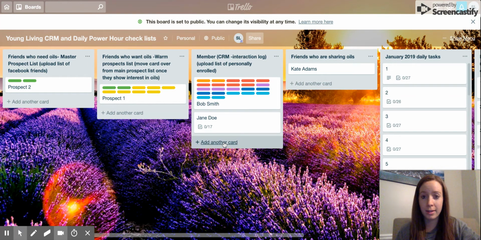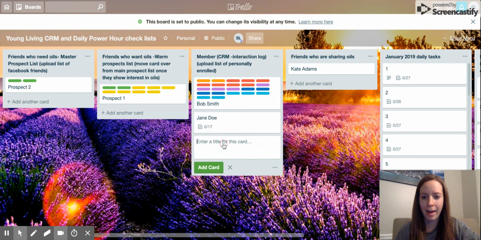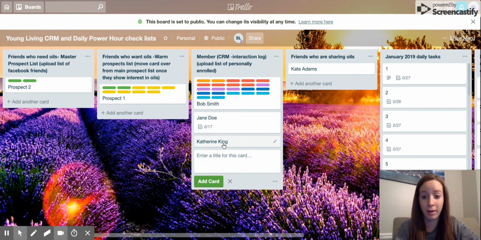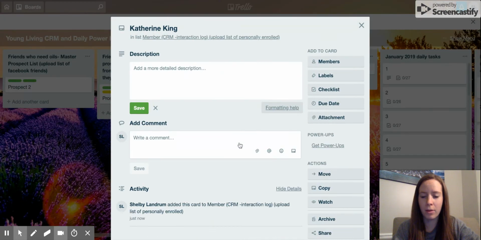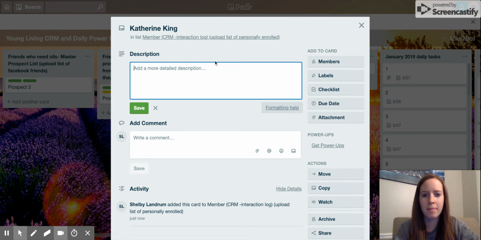So if you wanted to add a new member, you would click add another card. Let's say I added Catherine Ping. You would hit enter, and that card would populate, and you would open it up. You could put information about them, where you met them, and then to add a checklist, you would click checklist here.